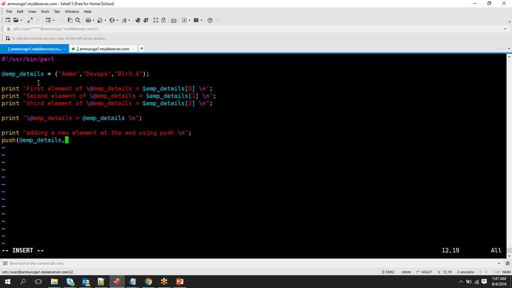Suppose I want to add, okay, I'll add the same number, maybe my pin code. So this is what I'm adding. Okay, so now let's print this once again and see the difference.